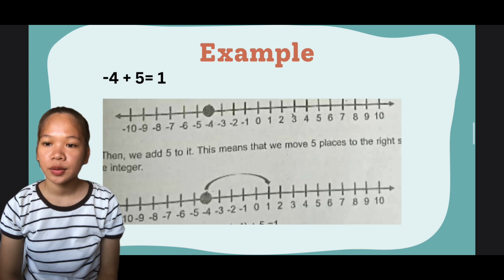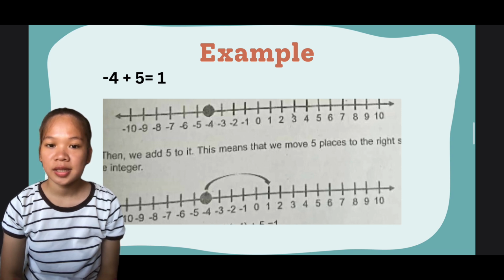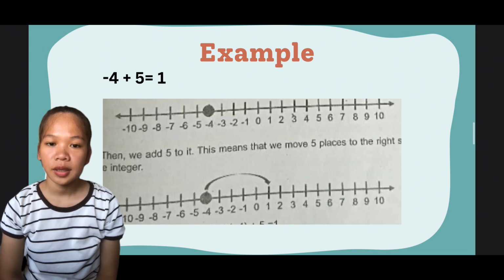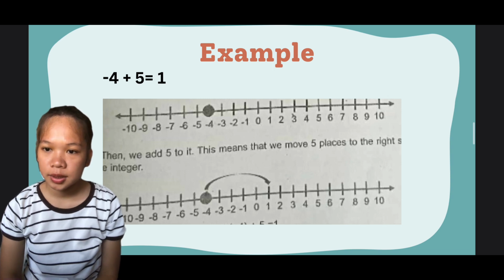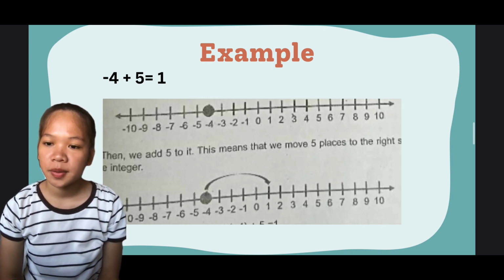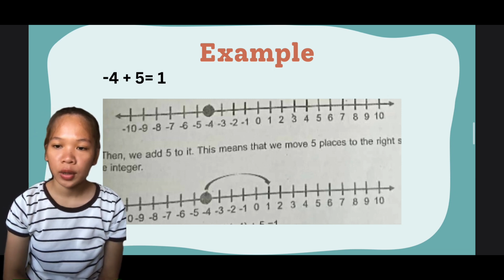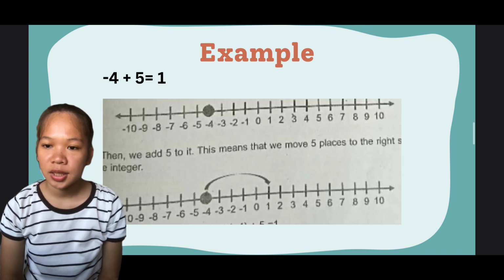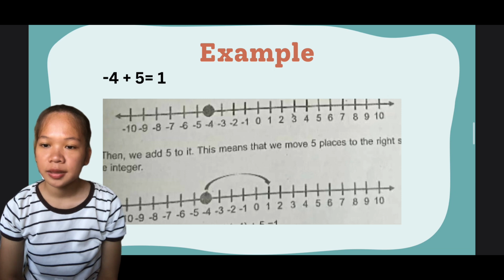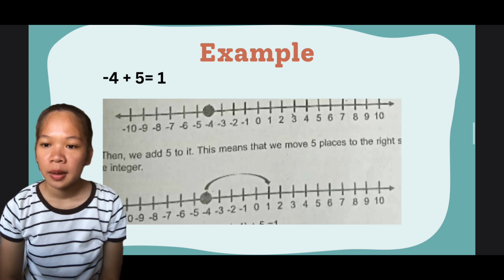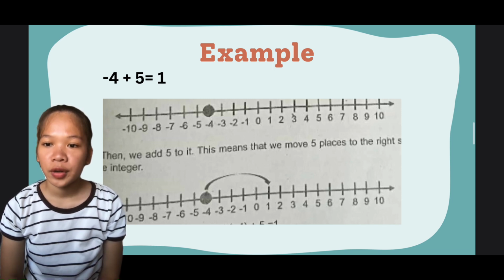We can also find the answer using the number line. Di ba yung pinakita natin kanina sa introduction of integers. So, meron din tayong picture dito. Titingnan nyo na lang dyan sa PowerPoint presentation, di ba? So, the question there is, you are going to add the negative 4 and positive 5. Makikita nyo na there's a number line there, and lalagyan natin ng point yung negative 4. So, negative 4 plus 5.